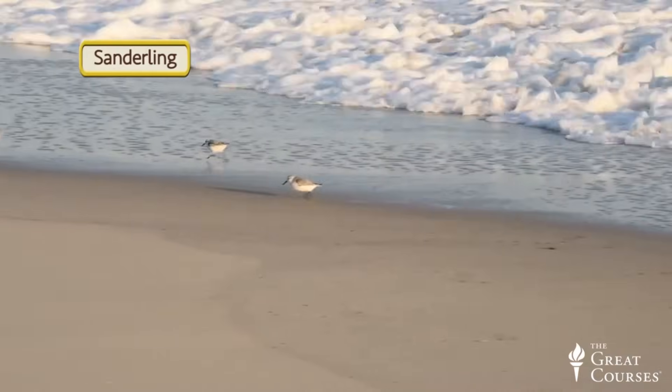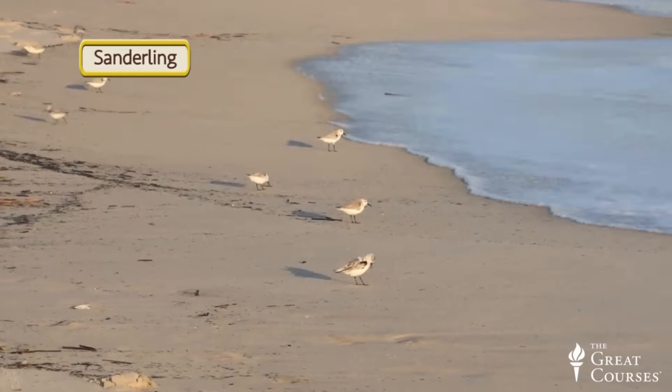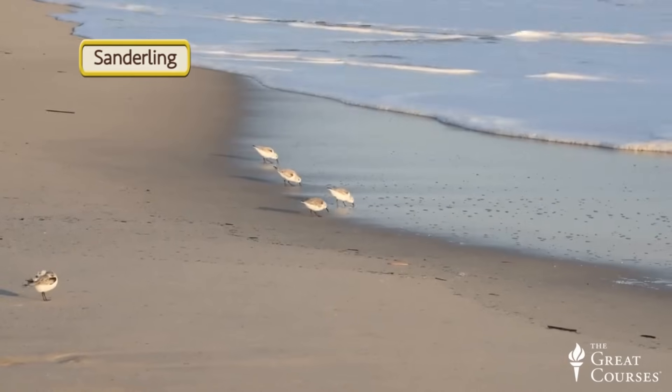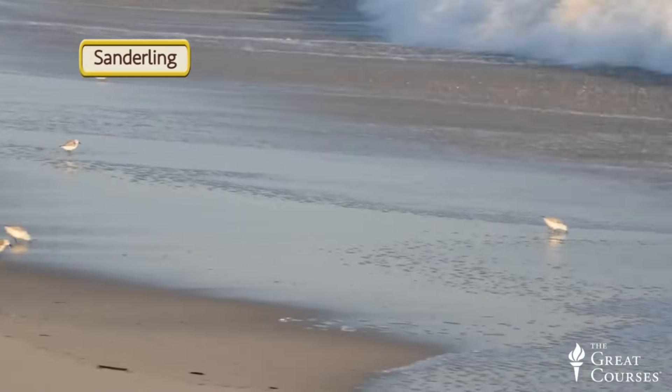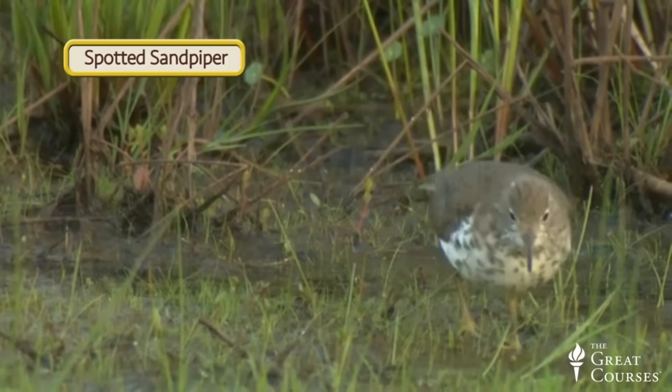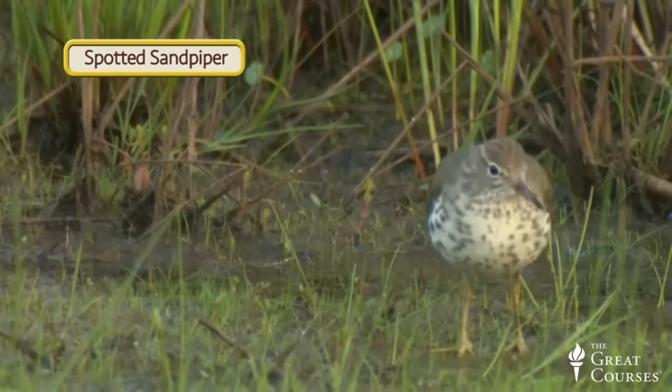Shorebirds are a broad group of birds that can present extremely tough ID challenges, especially when they are out of breeding plumage. But the way that a sanderling runs along the shoreline, hugging the waves, is totally unique, and their legs are nothing but a blur of motion. Even if it's amongst other similar birds like semi-palmated sandpipers, the way that it runs is totally distinctive. Another shorebird, the spotted sandpiper, can be identified immediately by its constant tail bobbing and unusual teetering walking style. And once you learn this, you will never need to look at any other detail of the bird, like color or shape.